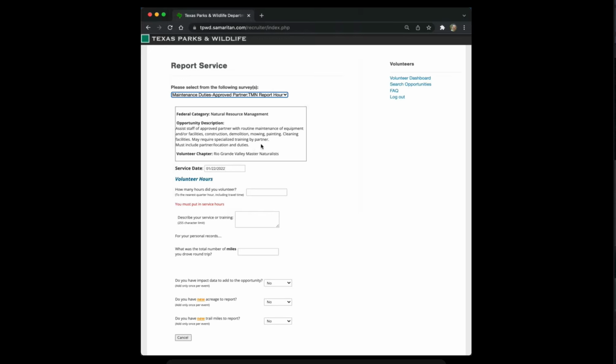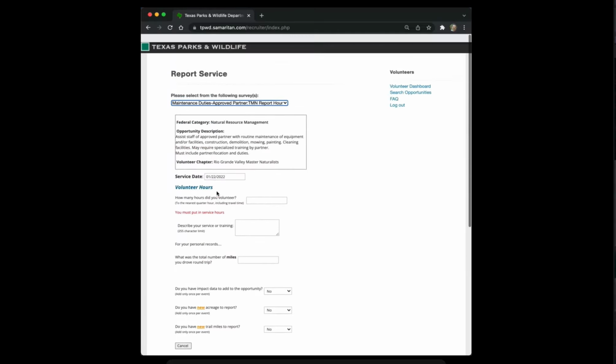We put the descriptions there to hopefully help folks understand what this category was for and when and how to use it. In this case, maintenance duties assist staff or approved partner with routine maintenance of equipment and facilities, construction, demolition, mowing, painting, and so forth. So we have some members that help out at Sea Turtle Link, and sometimes they're essentially cleaning the boardwalk, cleaning the areas where the visitors will interact.